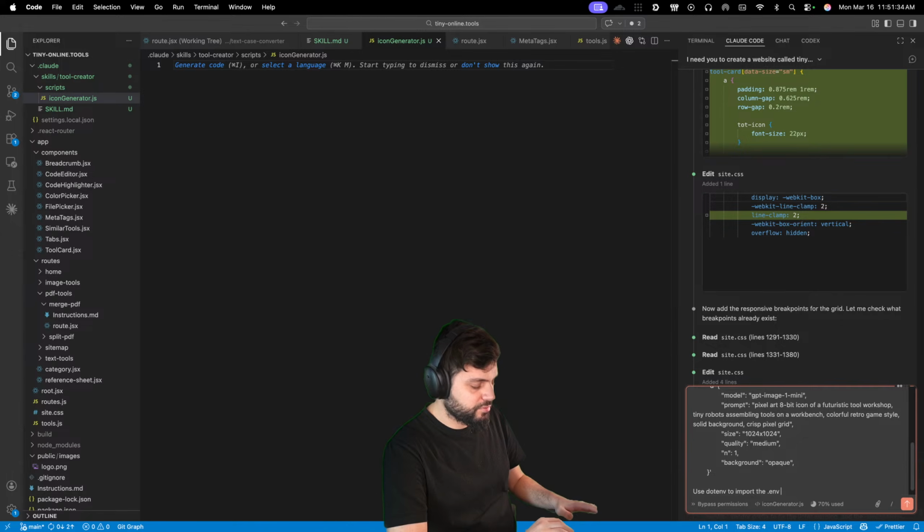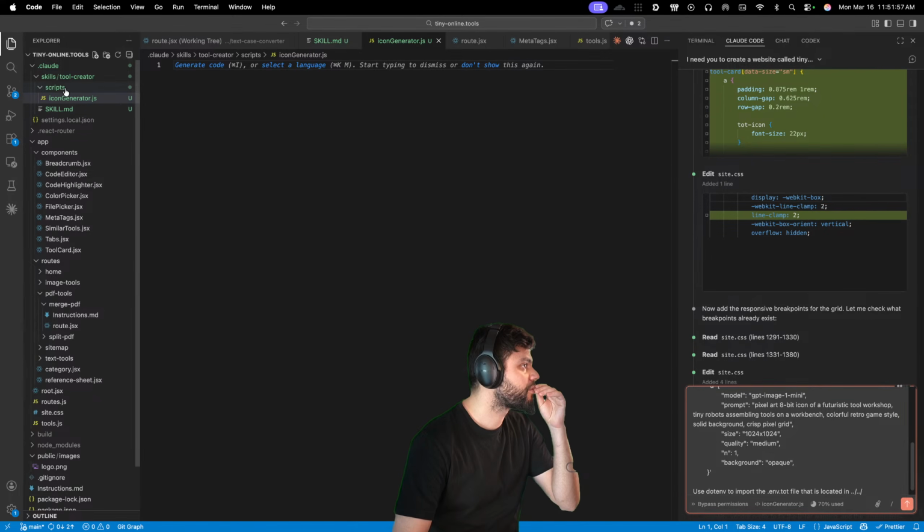The .env file that is located so we have 1, 2, 3, 4, 5.